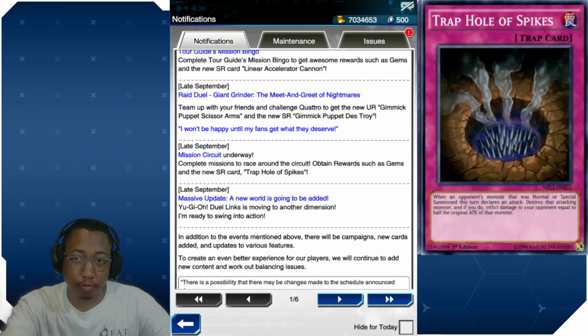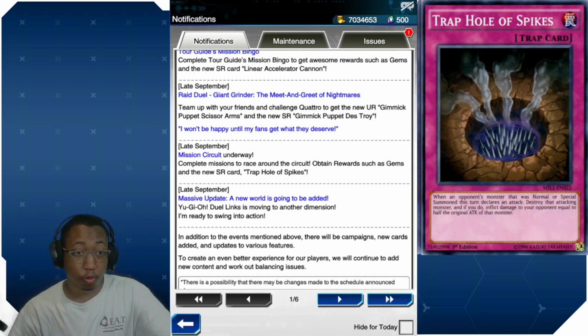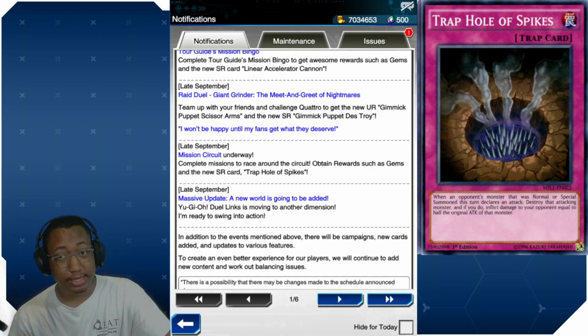This is a normal trap, and it reads, when an opponent's monster that was normal or special summoned this turn declares an attack, destroy that attacking monster, and if you do, inflict damage to your opponent equal to half the original attack of that monster.